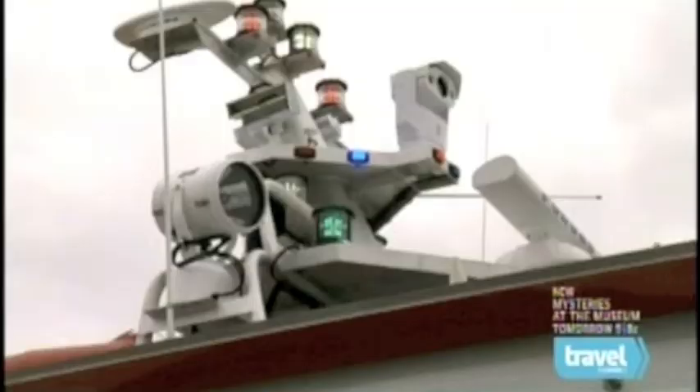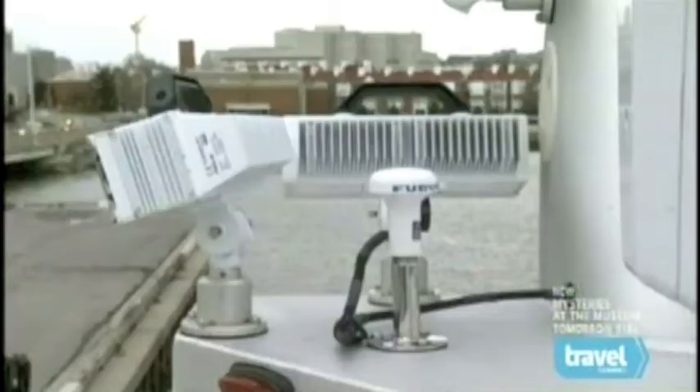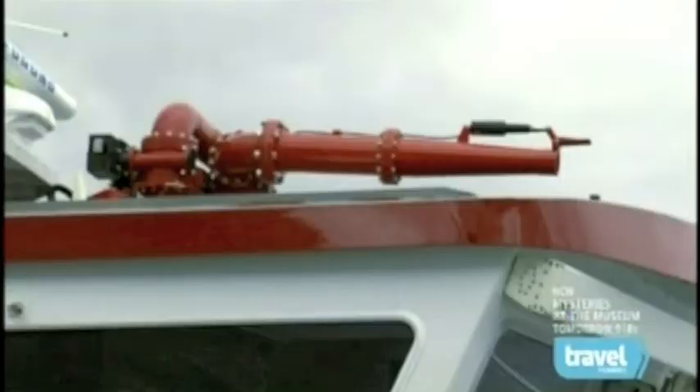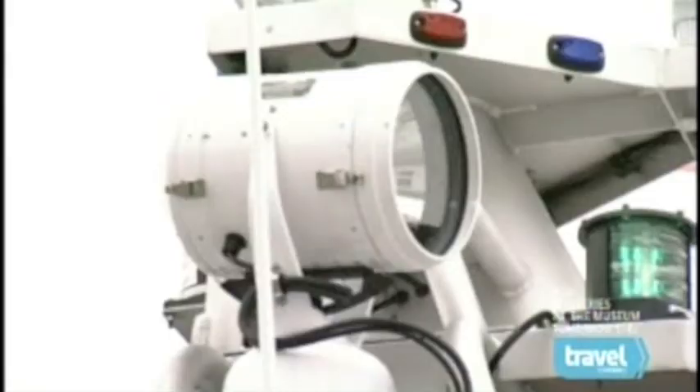At the top of the wheelhouse, we have an arch structure with a mast, and on that mast you will find a FLIR camera facing forward, navigational lights, flood lights for working around the area at night, and of course the stang. The search beams are so strong that you can actually feel the heat from them as far as 50 feet away.